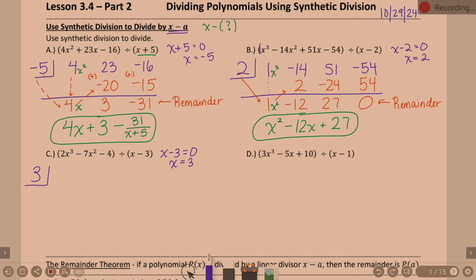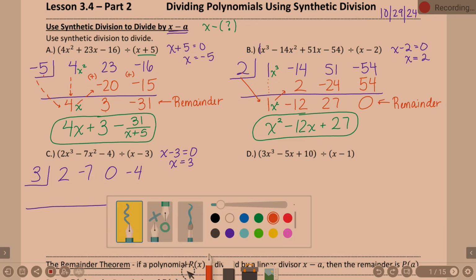Okay, what about my row of numbers here? First spot is the 2, which is in front of the x cubed. Then what? Negative 7 for x squared. Then what? 0. Why is there a 0? I don't have an x to the first. So 0 is a placeholder. It's necessary. You can get away without it in long division. Not going to argue. It's rough, but you can get away without it. You need it here. So 0, and then what comes after the 0? Negative 4, because then you're ready for your constant. Okay? 2, negative 7, 0, negative 4. Okay. Do the math.